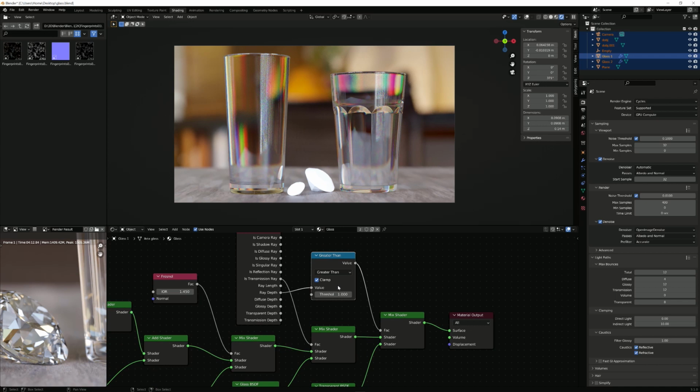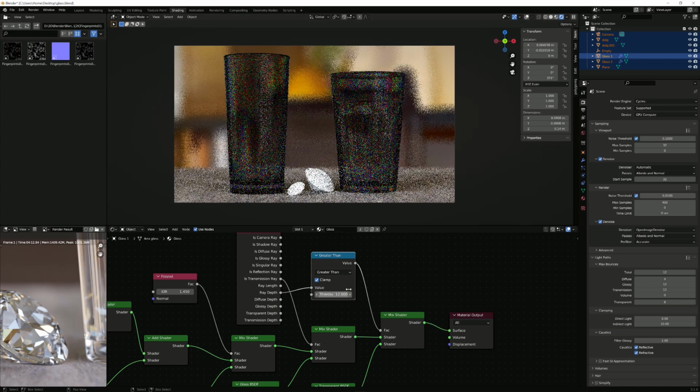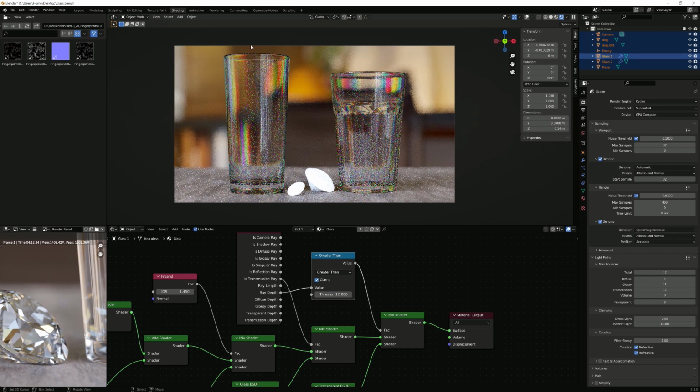So one way to get around the dark spots is by using this. As you can see, there is no dark spots right here. If I increase this to the maximum, so 12, we can see the black spots reappear, which is not really what we want. And it gives the impression that after 12 iterations we get dark spots. No, that's not like that. Basically what it's doing is, if there is more than 12 steps, then paste it back. But right now we have the exact amount of light bounces which we have specified here. So you need always to have one less than you have specified here.